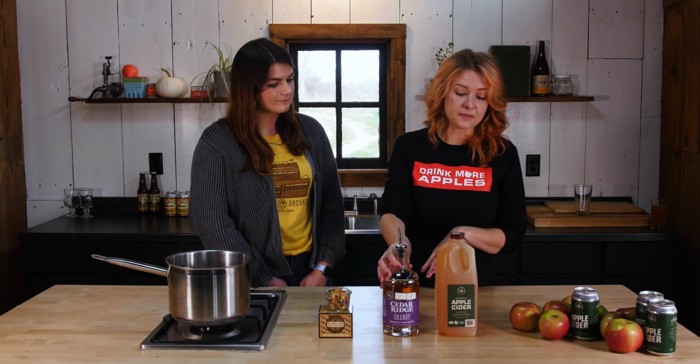Again, we said that with the mulled cider, we're able to use this just straight up, put our cider in there, and then just add mulling spices and put it on the stove. Simple as that. But when you add a little bit of extra, something like brandy, that's going to put just a little bit of alcohol, just a little bit of flavor in there. Traditionally the ratio is about 3/4 of an ounce of your liquor to 8 ounces of mulled cider approximately. We'll probably go a little bit heavier. Brandy's got a lighter ABV, but we also really recommend bourbon. Again, Cedar Ridge has an excellent bourbon if you want to stay with that hyper-local Iowa theme. But also rum works really, really well.